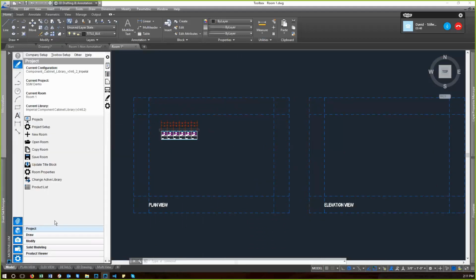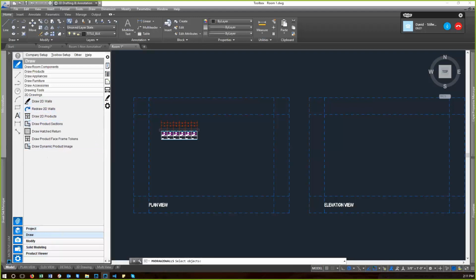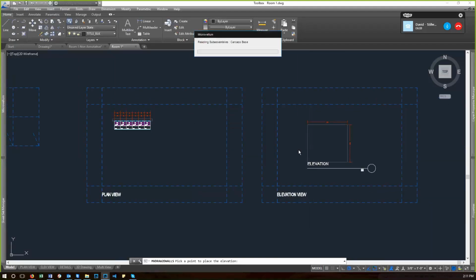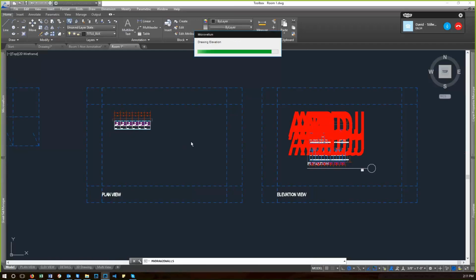Right, and so the difference from, maybe in the beginning when we were talking about your experience without Microvellum, just plain Jane vanilla, this might have just been simple 2D lines representing this. Here we are pulling directly from a library where you can define what the prompts are, how the product's made, and how it's to be constructed. Exactly, and that's another great feature of this setup: it is intelligent and parametric, and our entire library is based on parametric values. So anytime something changes in the database, it changes in the library or on your drawing when you update that drawing, and it works perfectly.